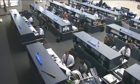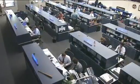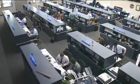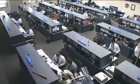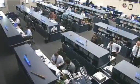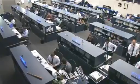And then after that was done, they had a quick chat with the teams here to talk about how it went. And the team here in Mission Control also had a talk amongst themselves to make sure that there are any improvements, any way that they could smooth out that process each time they learn something new.